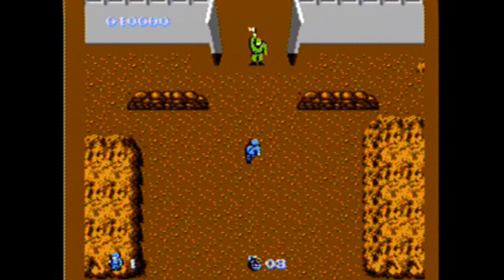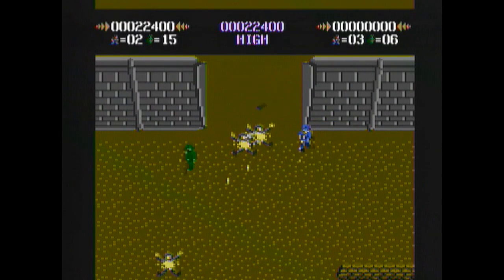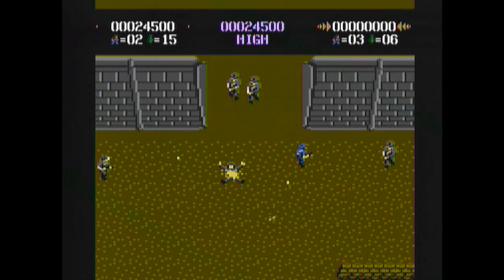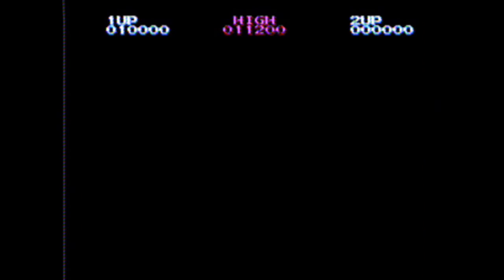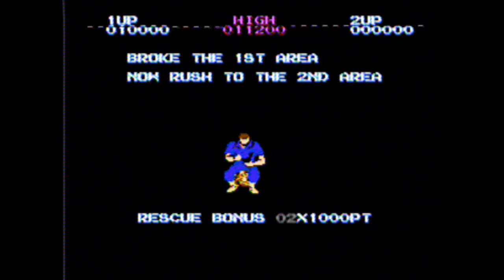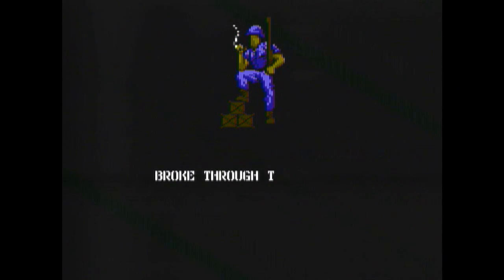Now, to the NES version's credit, it is fast-paced. There are a lot of enemies running around, so your movement speed and the enemies' is a bit faster. But having played both versions, I have to say the Atari 7800 version is a ton of fun. I really think it stands as what is probably the best single game on the system in terms of playability, the sound, the graphics, and everything. I think it really comes together very well. This is the NES version of when you get to the end of the stage, and the 7800 version is here.